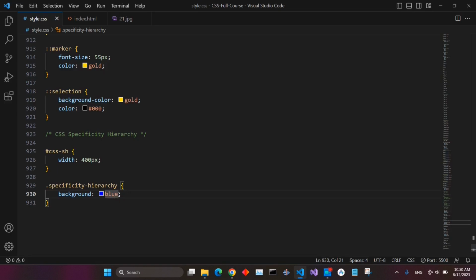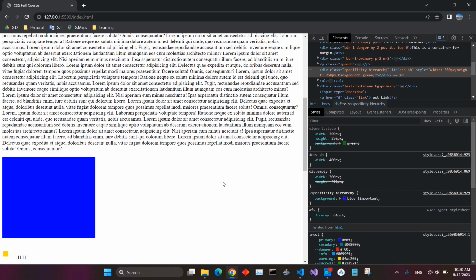But if we use here important, it will win. So now you have here background blue important, it won, and now we see a line through over background in the inline style.